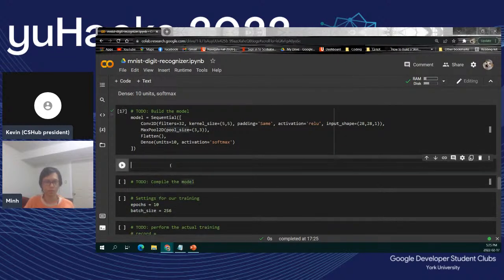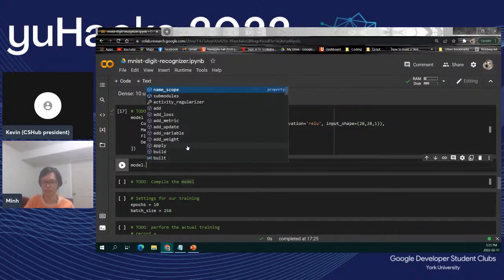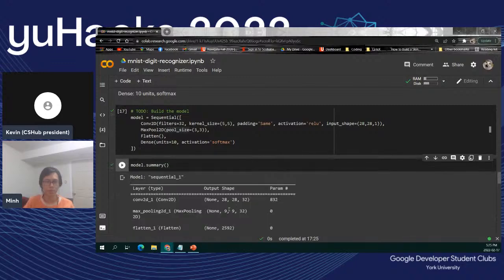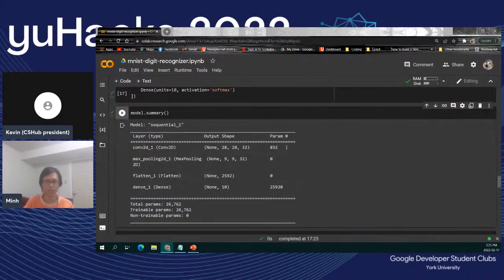Also, to view a summary of the model, we can do model.summary. This will print out the statistics, like how many parameters, the output shape of each layer, and the total parameters. The more parameters, the more complex your model is.